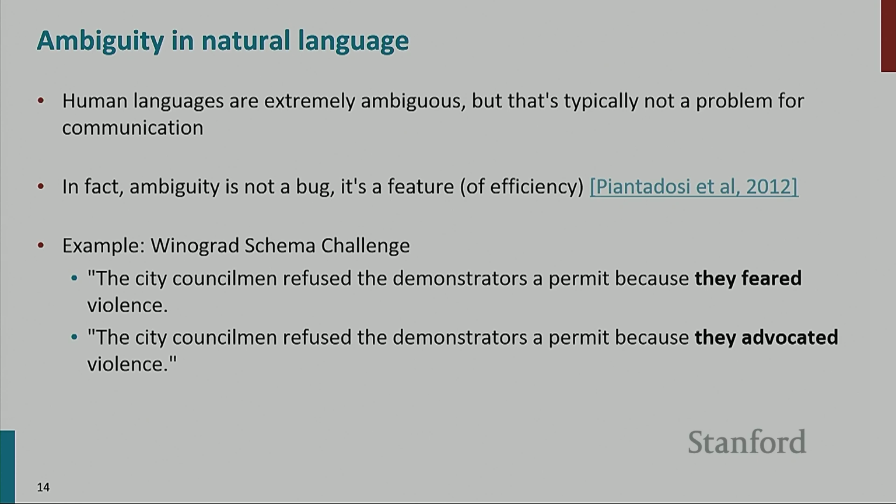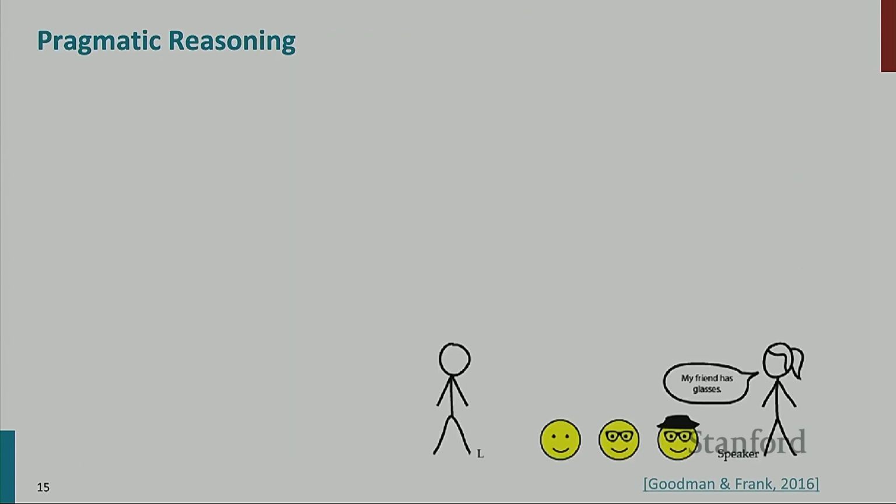And syntactically, the sentences are exactly the same, right? But just because of your prior knowledge about how these actors behave in the world, you use that to disambiguate the two different meanings. So this is very easy for us, right? Handling this kind of ambiguity. How do we do it? It's an interesting question. How do humans do this?